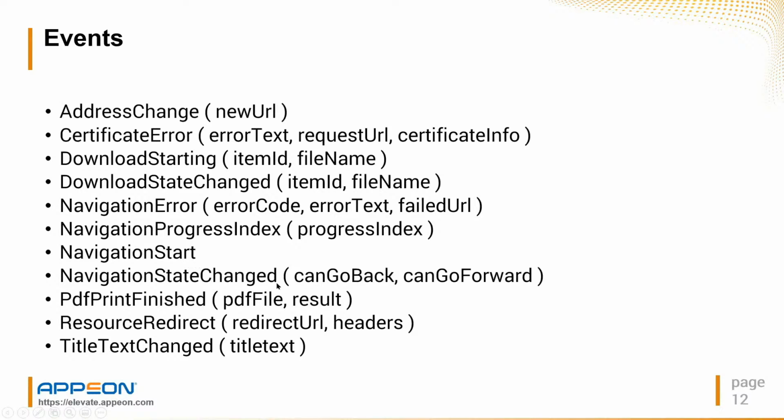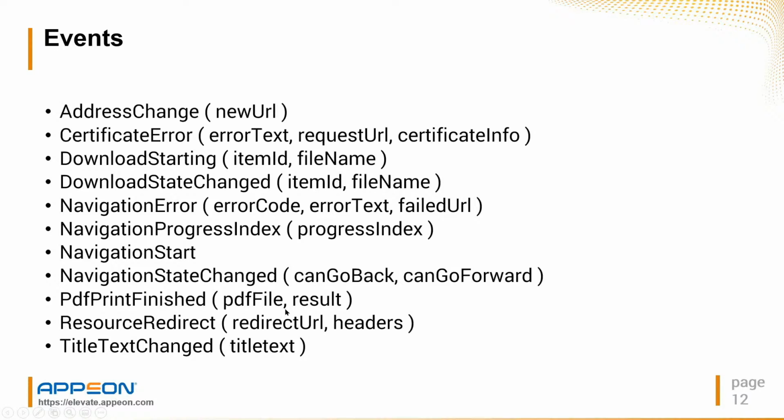When you get the state changed, a couple of the pieces of information you get here are information about whether the user can go forward and back. Some web pages block going back once they're launched, and so you would get a false here. And then go forward wouldn't make sense unless you've already gone back. So if you've clicked through a few pages, you go back a few pages, and now you get the ability to go forward.